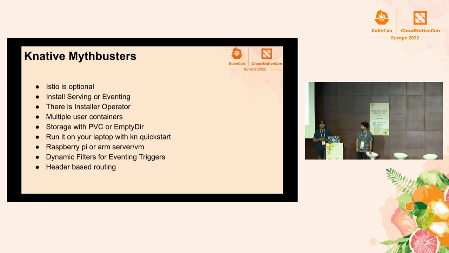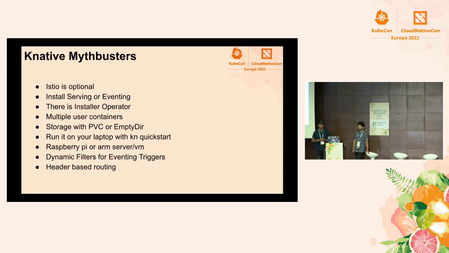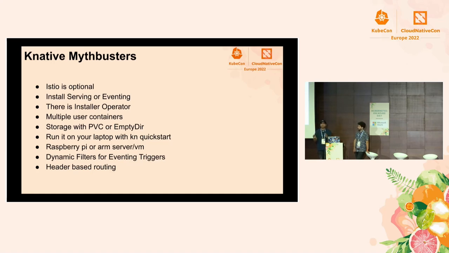Sidecars: we support multiple user containers, so if you need a sidecar doing something special with your app, you can add that. Someone asked yesterday about ARM — we run on Raspberry Pi. Our controllers are built in Go and the images are multi-architecture, so you can run Knative on ARM. We also have header-based routing: you can have the DNS of that function or service have an extra subdomain, or use a header to target a specific revision. These are myths — some people tried Knative and couldn't get it into production because they were missing one or two features, so please give it another shot.